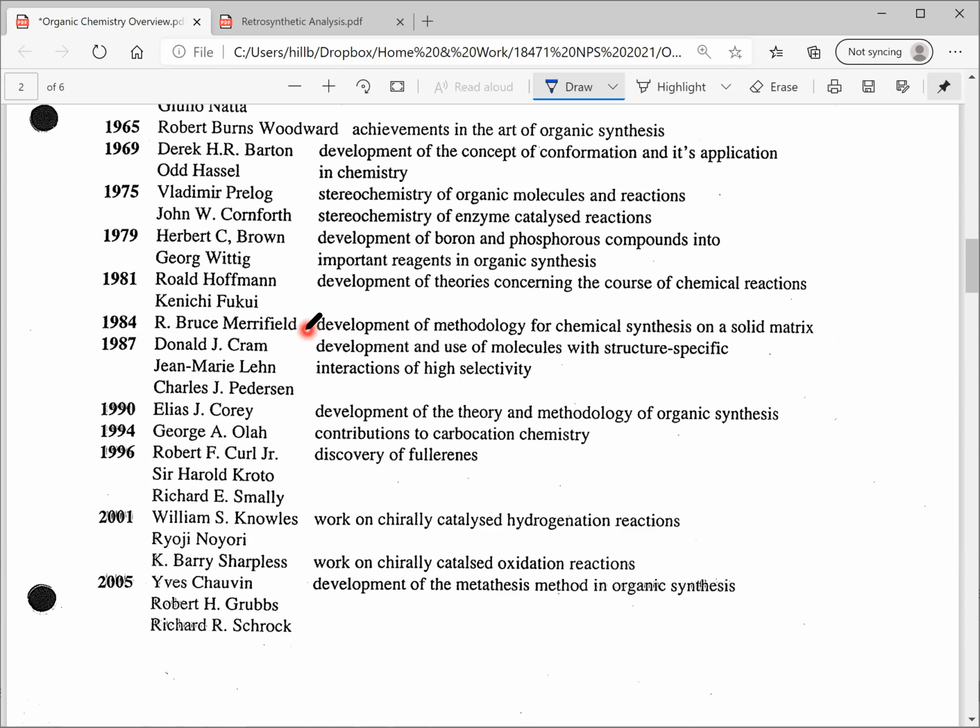Basically, what you do is you attach your small molecule to a resin, and then all of the aqueous chemistry which takes place, you can wash it away because what you're looking for is attached to the resin. And then when the time comes at the end, you can just chop your molecule off the resin and you've got a pure product, so it removes the need to purify things and that sort of stuff. So that's really neat stuff.